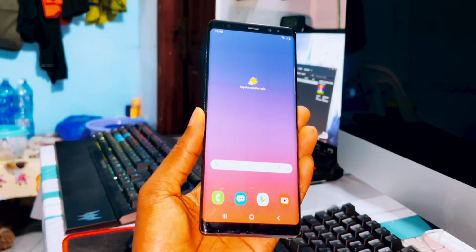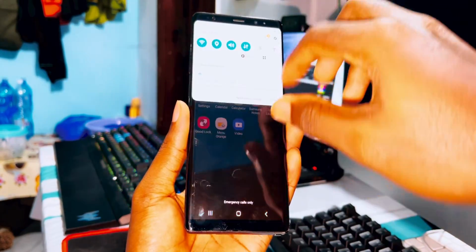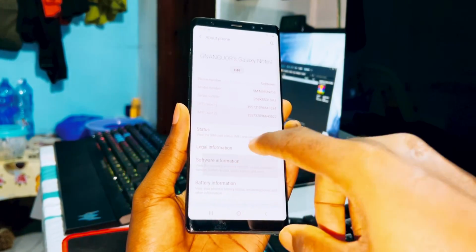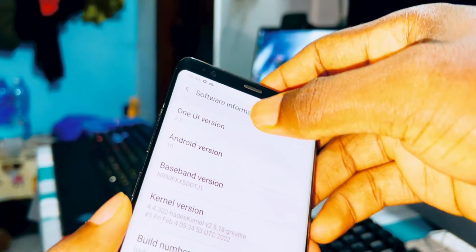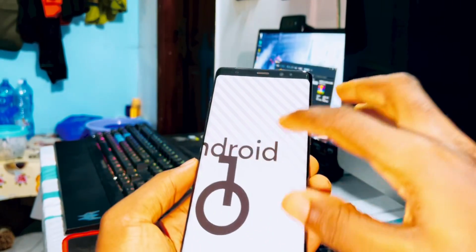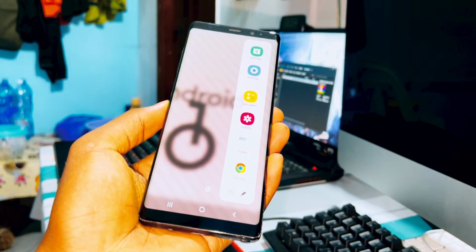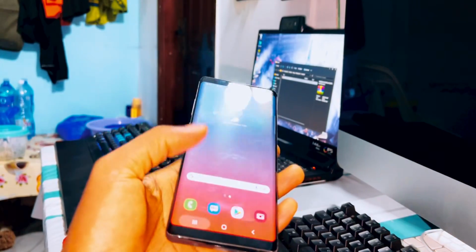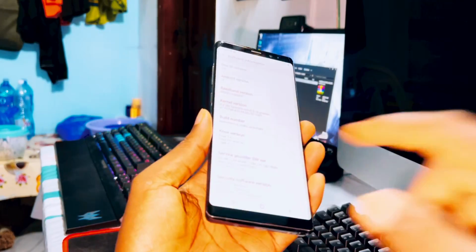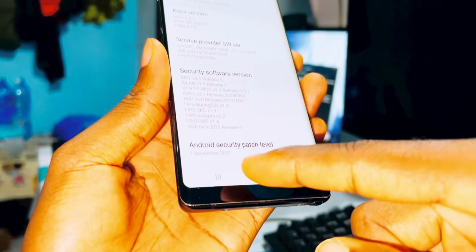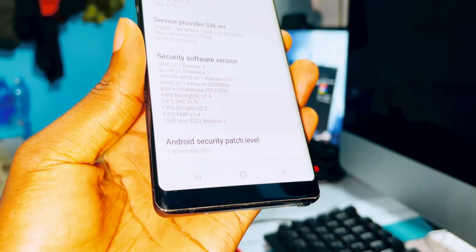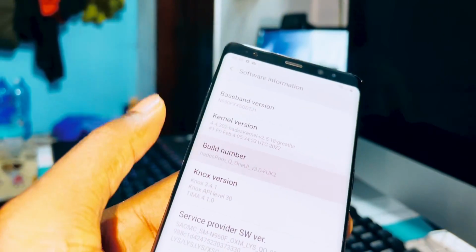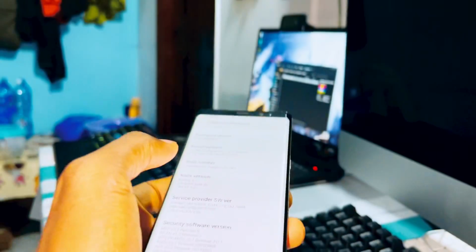Welcome home to your new update, security level update, everything updated. Okay, everything updated. Now let's see about phone, software version, Android 10. Okay, application edge. Okay, nice. And what? Go back. So look at the security patch level. What? Look at November 1st, 2021. HadesROM Q version 3.0. Do you believe this?